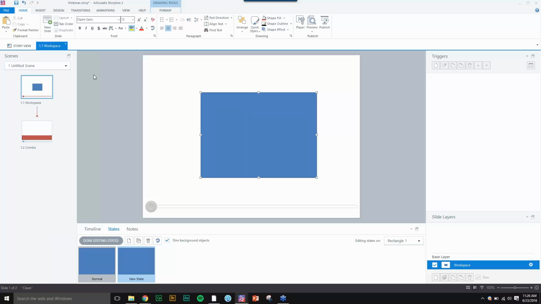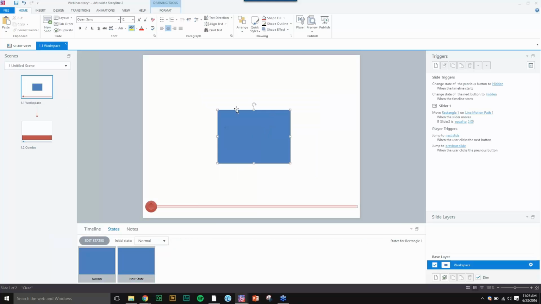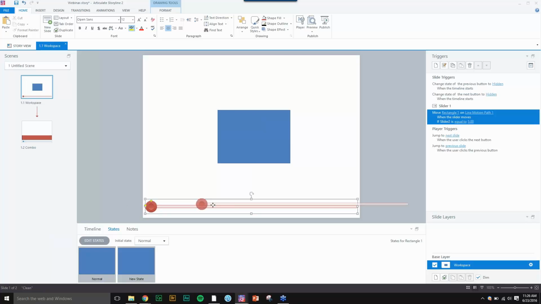Sherry asked, what are some good uses of sliders? A good use of a slider, that I've seen a lot, is moon phases. So if we had a moon right in the center of this box, we'd have to create multiple different states, and this slider would show different states on screen. We can show the phases of the moon on screen.